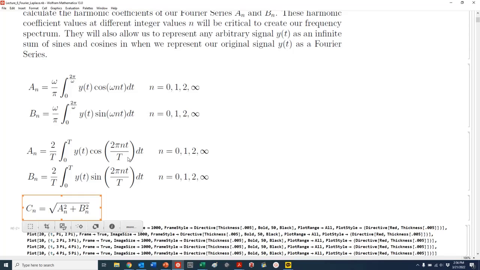One of the common misconceptions of Fourier transforms is that you can only work with Fourier transforms if your signal is periodic. That is not the case. You can actually do Fourier transforms on aperiodic signals as well.